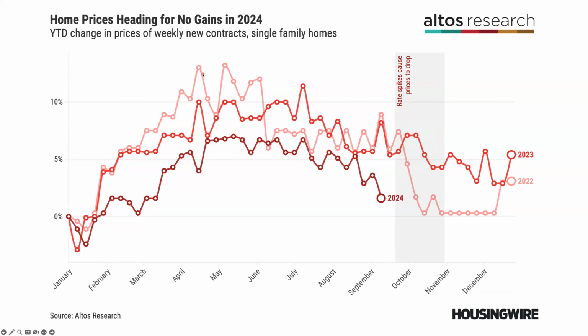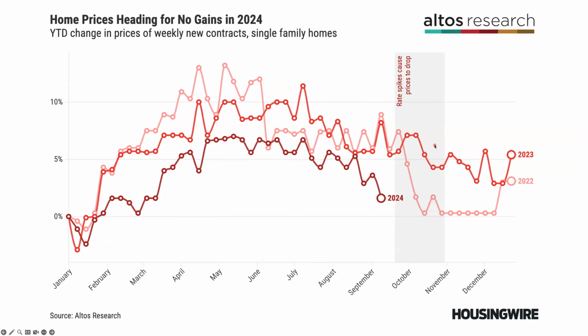You can see the pink line was 22. We were still trying to get deals done before rates climbed. It was still in the 4s and 5s. And so then in June of 22, big price drop. The people who were still doing contracts by July were doing them at a discount to the ones in June. And then this other big drop in September and October with that second rate spike. So you could see the prices change when you compare it to the beginning of the year in 22, really directly correlated to mortgage rates.